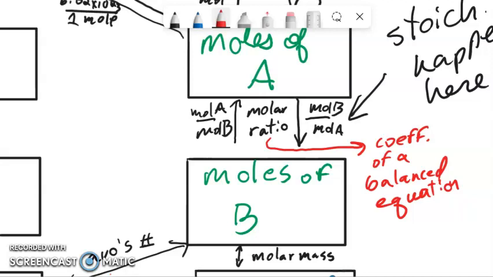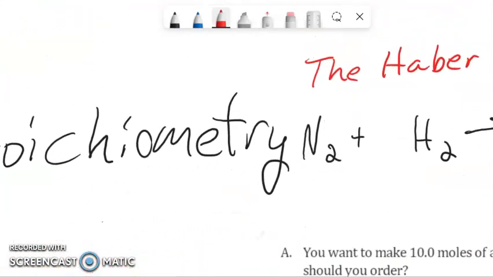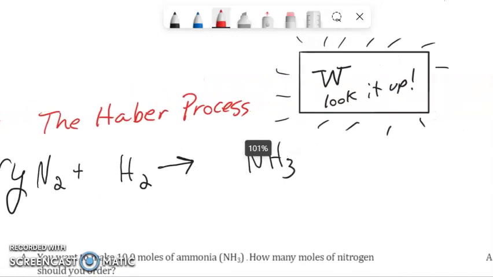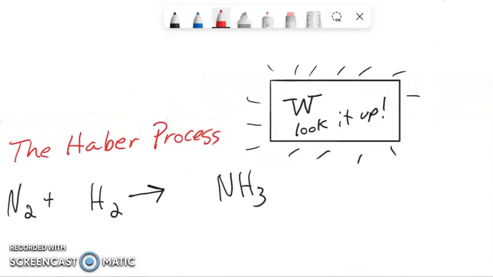All right, so what am I talking about here? Well, let's take an example. And the example I'm going to be using is called the Haber process. The Haber process is a way to take nitrogen, which as you may recall makes up about 80% of the atmosphere, and combines it with hydrogen to make ammonia. Why would you want to do this? Well, ammonia is a building block for artificial fertilizers. It's also a building block for making certain kinds of explosives.